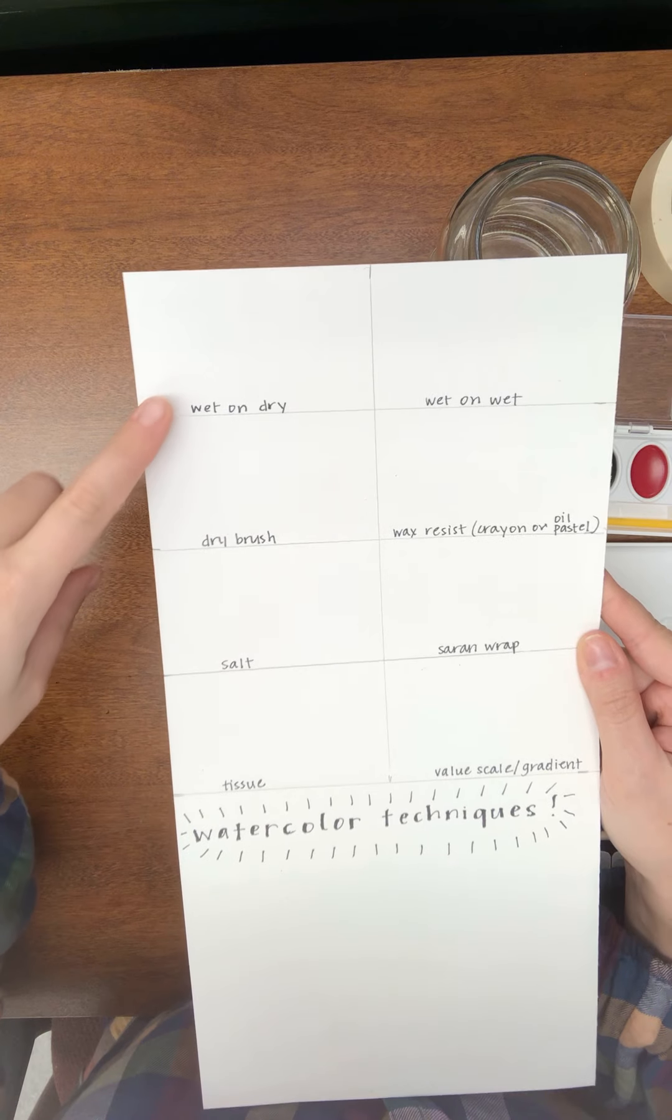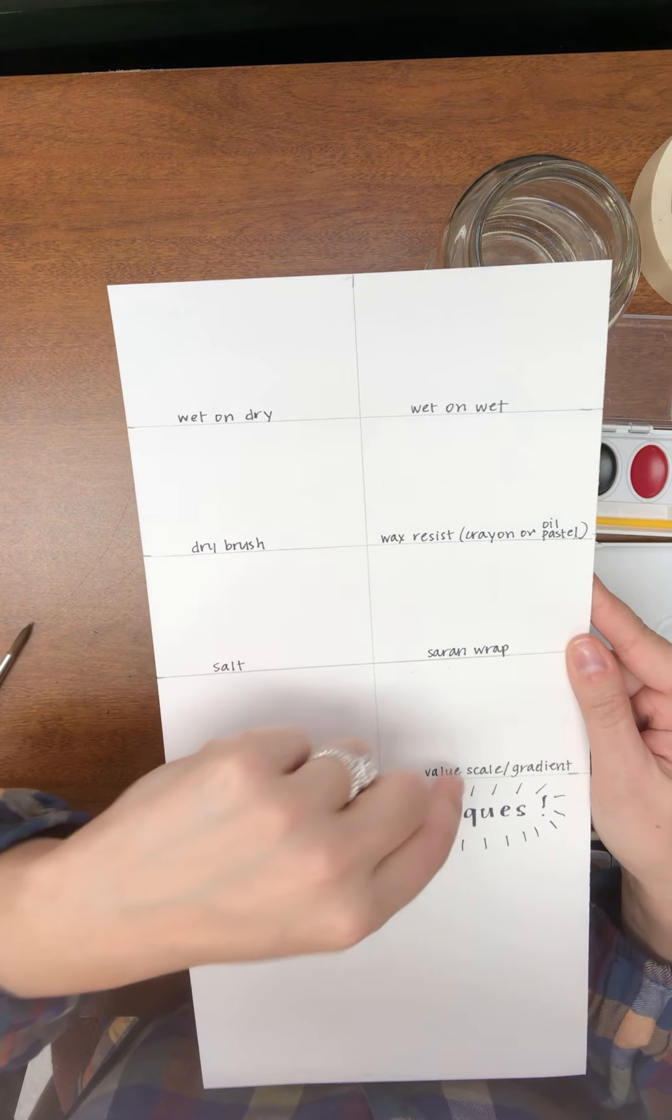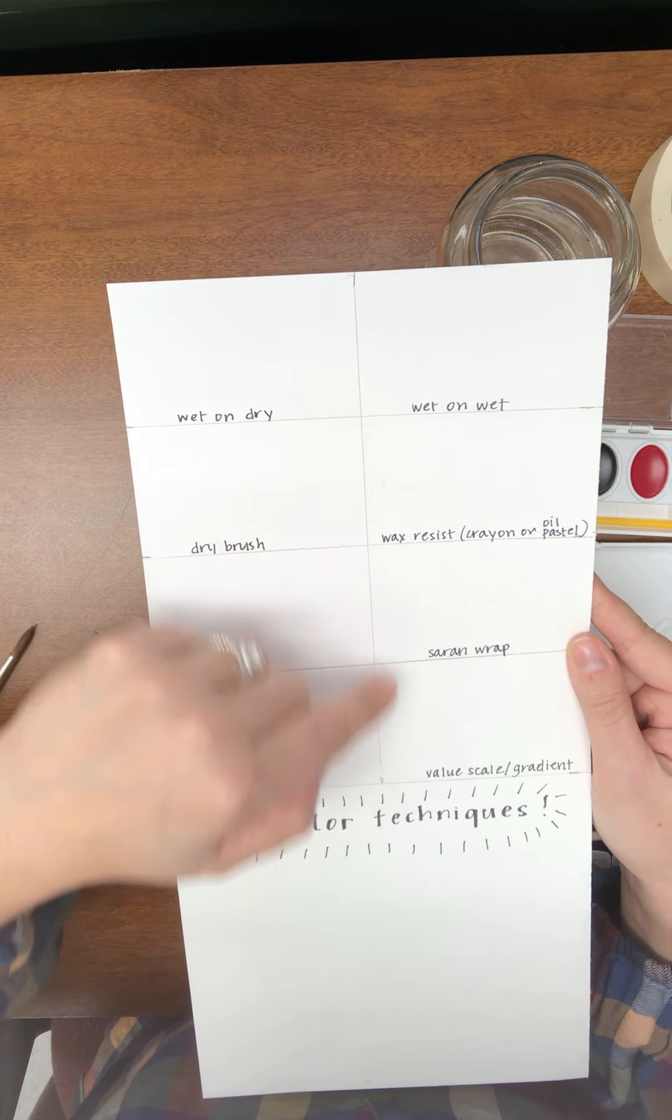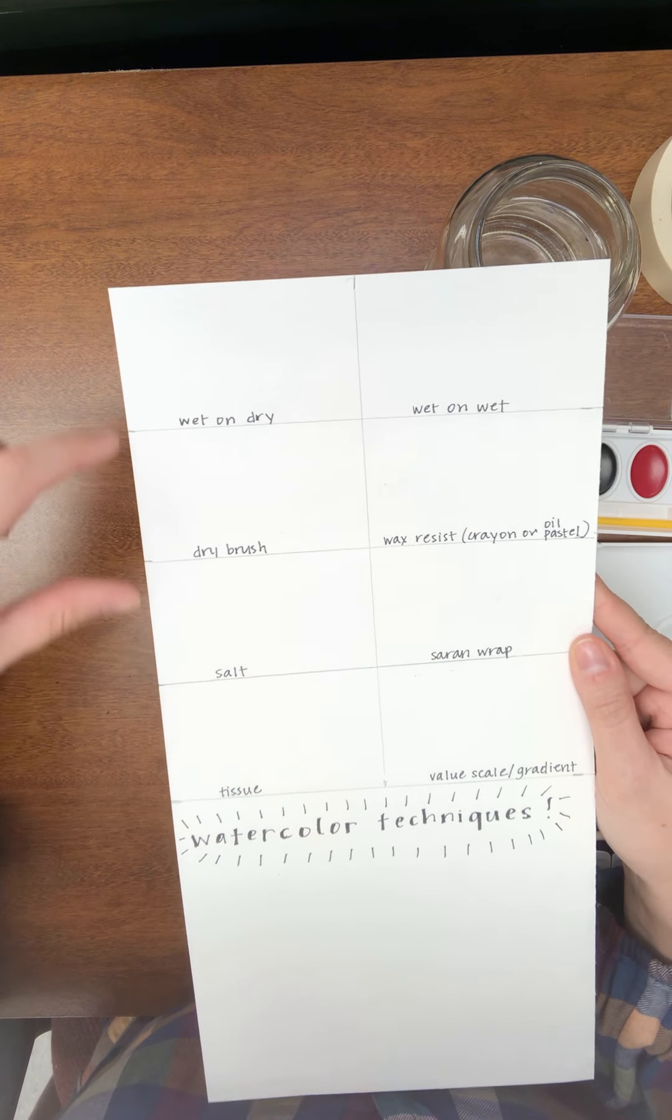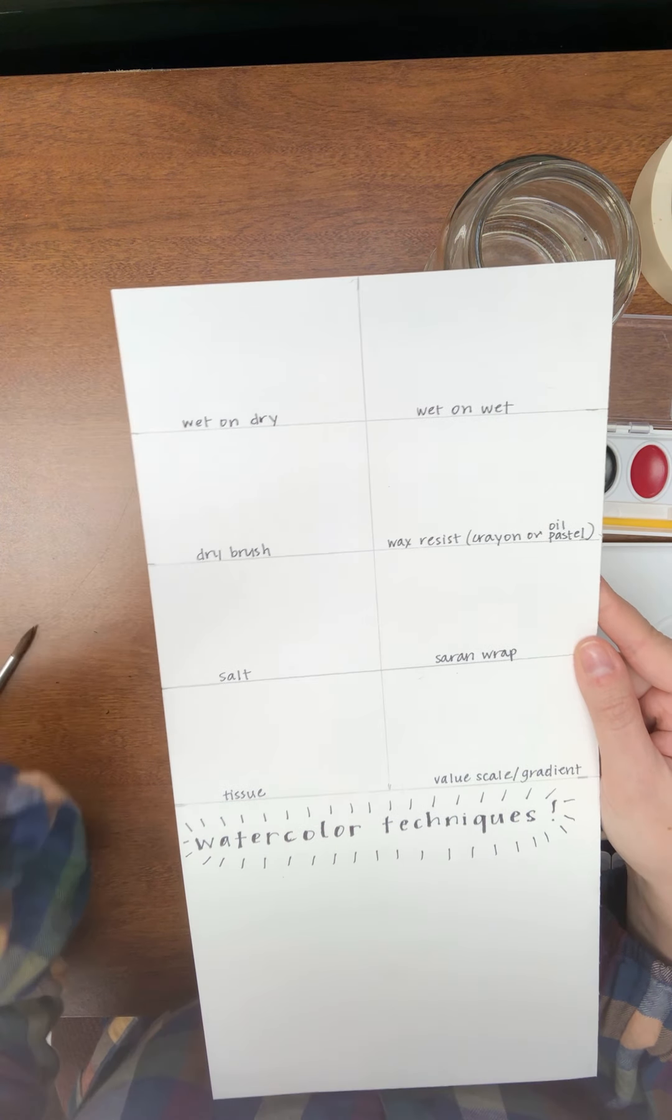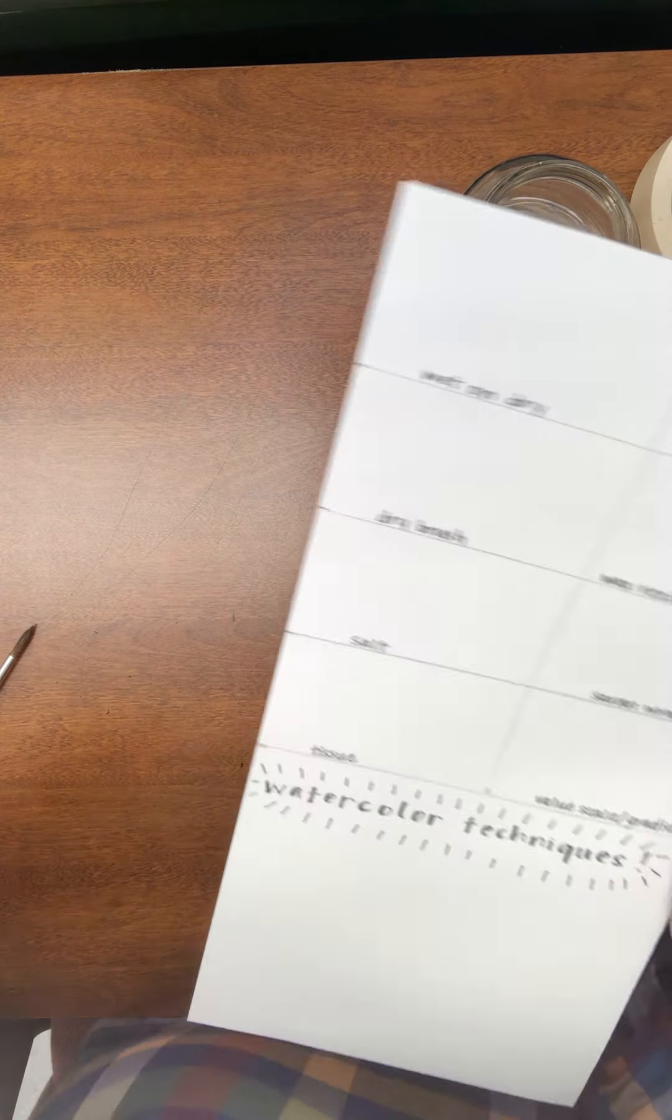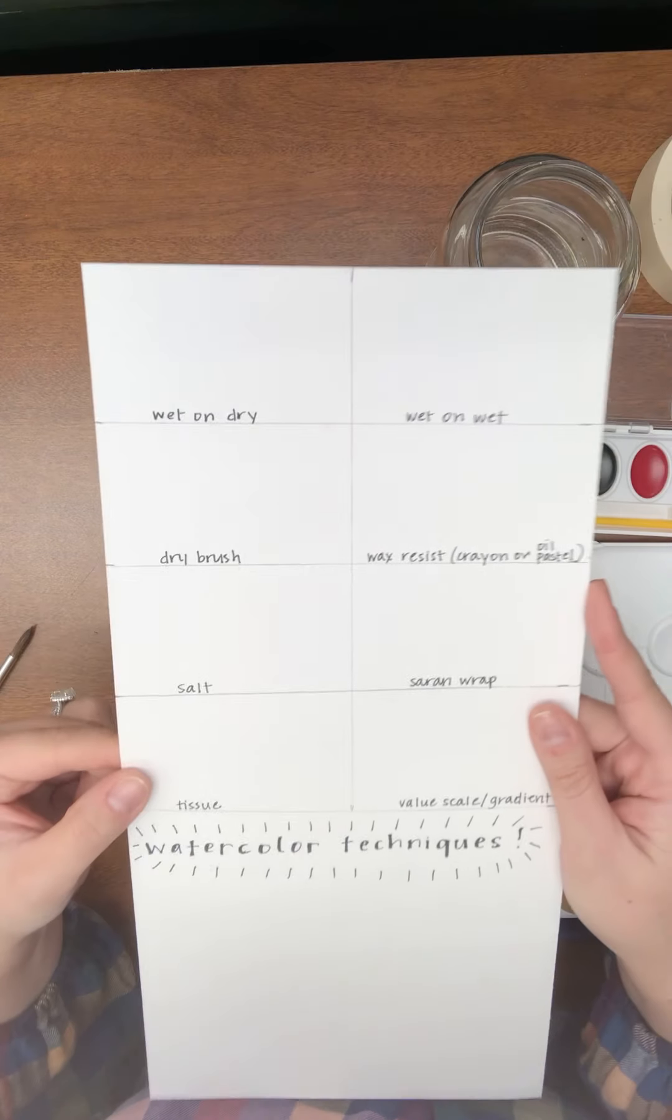That way I end up with a total of eight different techniques that I can use for my watercolor techniques. Underneath I wrote each different type of technique so we will go through this as we go through each technique step by step. I split it down the middle and again I measured this. So my boxes are two inches wide and three and a half inches across. You can make them however you want. You can do this in your sketchbook. What I'm going to be doing is cutting this out. I'm going to cut this out and glue it in my sketchbook.